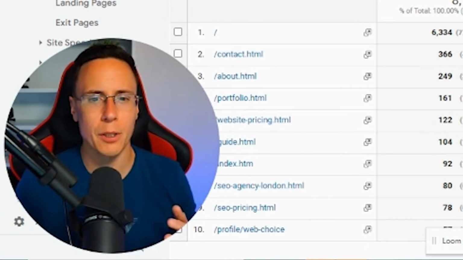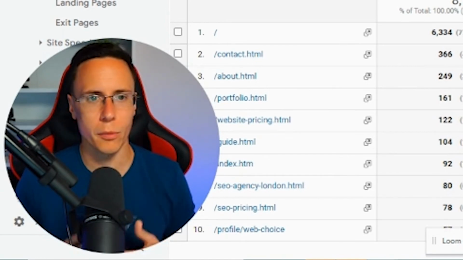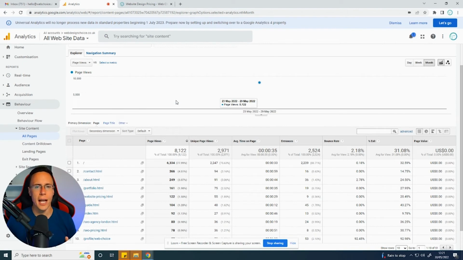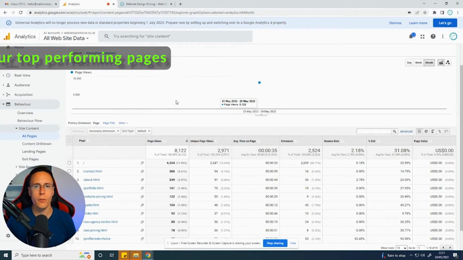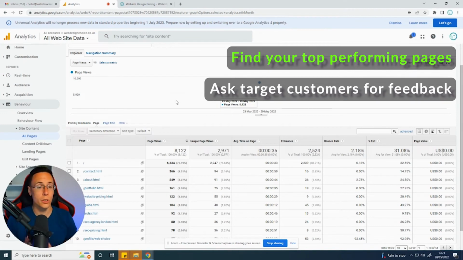Likewise, perhaps they said your pricing page is too brief. It gives you an idea of starting rates, but doesn't answer questions, doesn't fill them with trust. It doesn't handle their anxieties. So the whole point of this exercise is that you look at your top performing pages, you ask your literal customers or your target customers for their real feedback on what works well, what needs improving, what's missing, and then you actually analyze all these points.